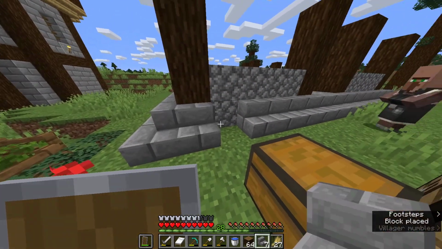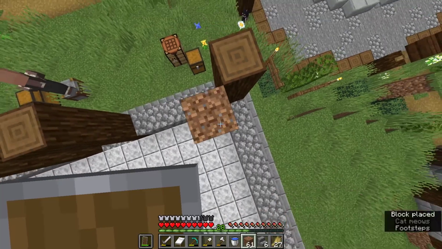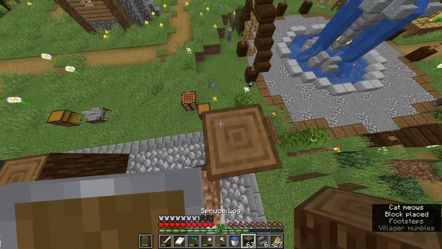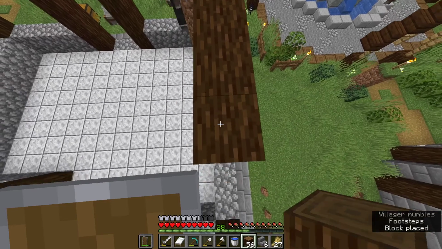My mistake, we are going to need to put these pillars another block high, so it'll be five in total from the ground using our spruce logs. And what we're going to do is also on the fifth one, just go horizontally with the spruce logs, like such.